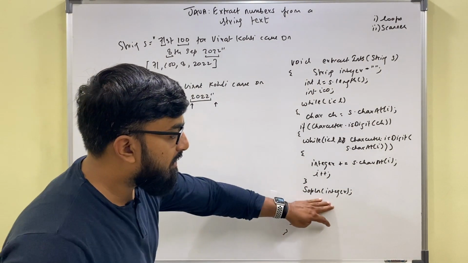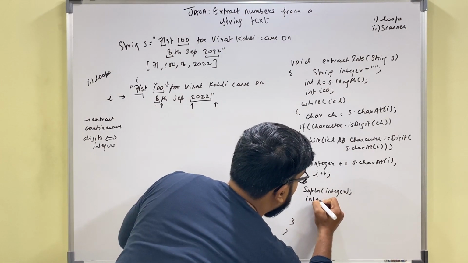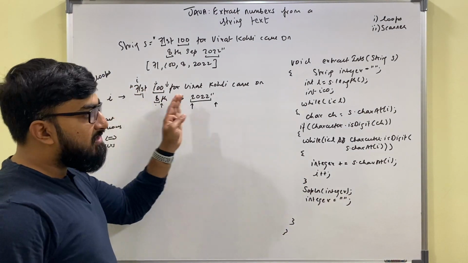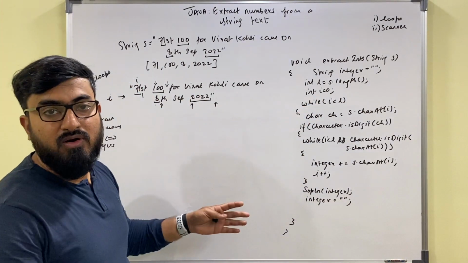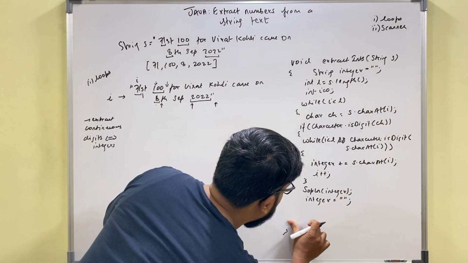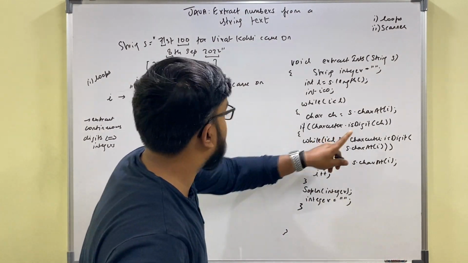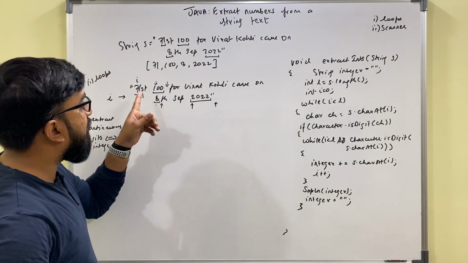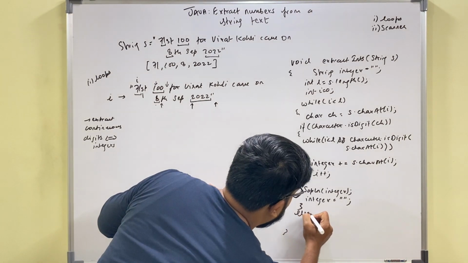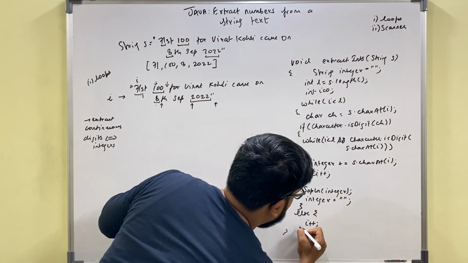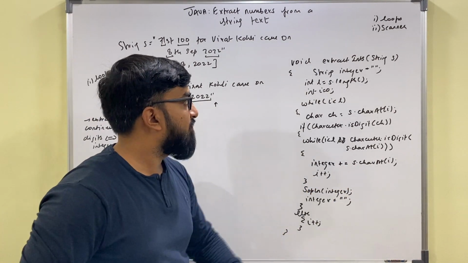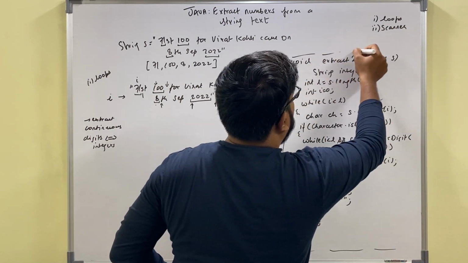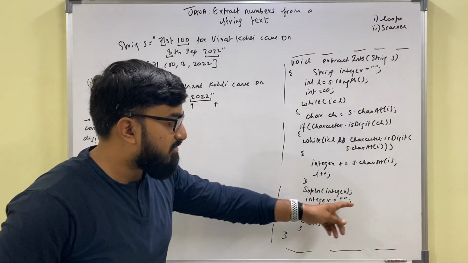Once you print the integer, you reset this integer string to blank. So for the next integer you start with blank, otherwise all integers will be accumulated in one single integer, which you don't want. So this was the if condition, if the ith character is a digit, that you are here at 7 or at 1 or at 8 or at 2. Or if you are at a non-digit character, the else part, you basically just do i plus plus. For a non-digit character, you just move forward in the loop. This is the code that is going to extract integers from a string text and put each integer on a separate line.